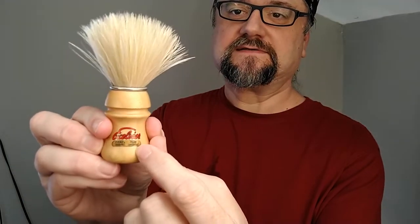This is the best grade, and the extra grade is the new one if you buy the Hereditas version. This is the Excelsior. You can see by the word Excelsior. This is the Excelsior line that they have.